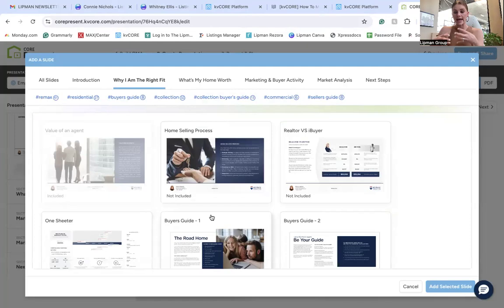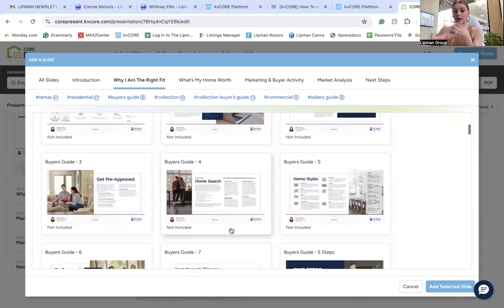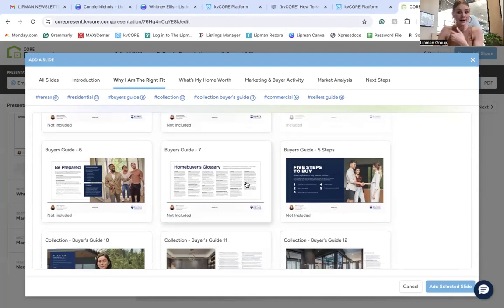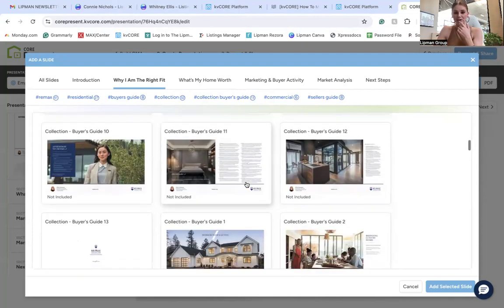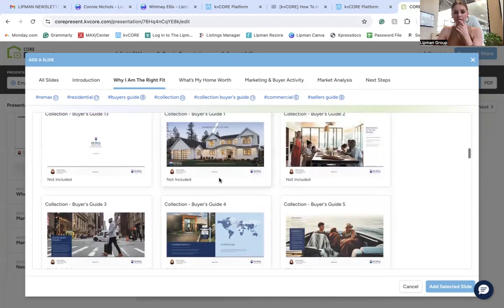KVCORE also has a bundle of different slides that you can add in and different information that you can include in a listing presentation. So if you want to be a little bit more thoughtful in what you're putting in front of your clients, let's just say home styles, home search, getting pre-approved, a home buyer's glossary, just things that may come up during a transaction, right?